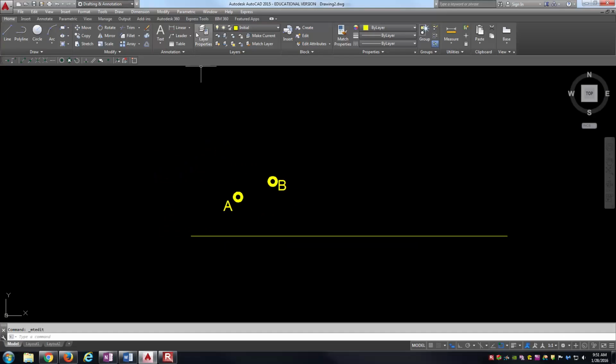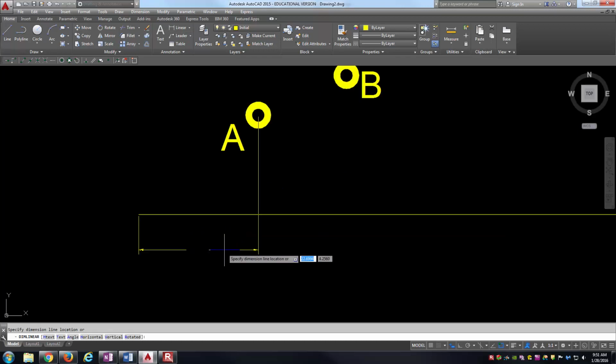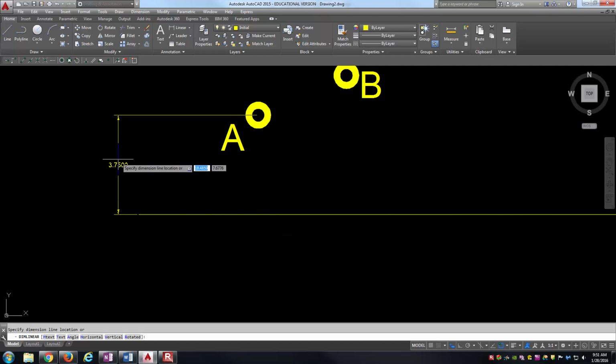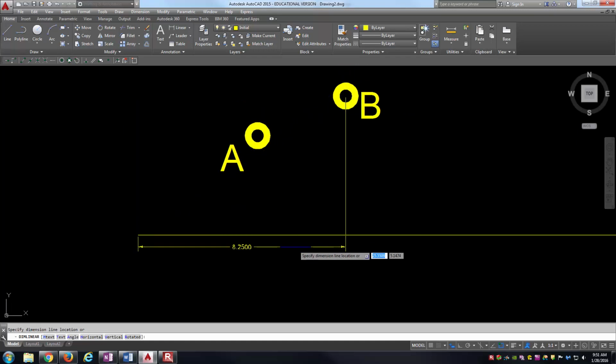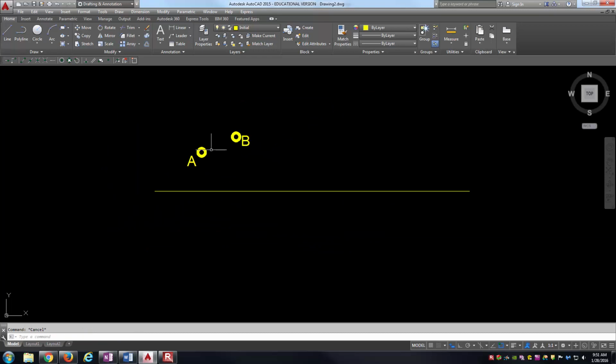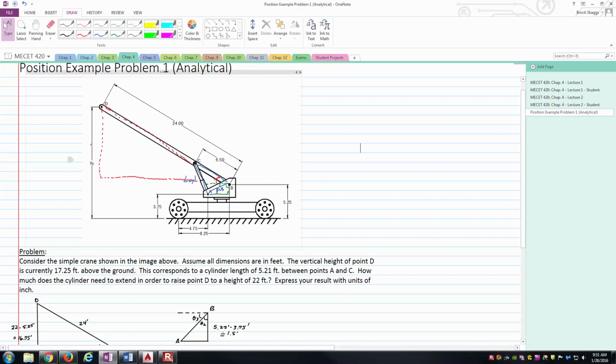One thing we could check very quickly is go to the linear dimension tool and put some dimensions. There's 4.75 by 3.75 there, just looking good, and 8.25 by 5.25 there. And so at this point, all we've done is really referenced these 2 points in space and have that figured out. So some other stuff I have is I know I need to reference point C.